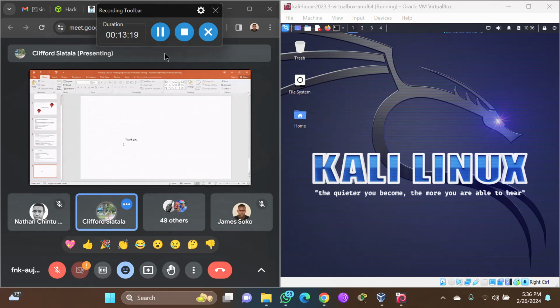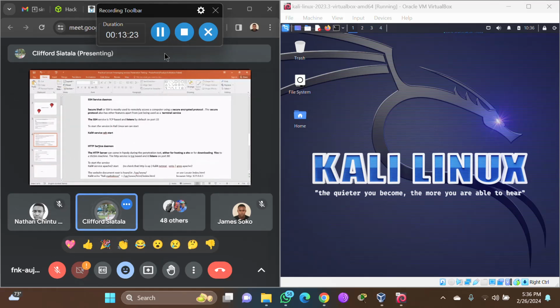HTTP daemon. The HTTP service can come in handy during penetration testing, either for hosting a site, in most cases a fake website, or for downloading files to a victim machine. For example, you can host a fake site.